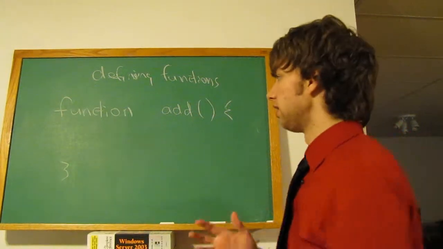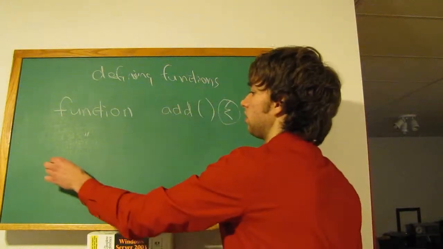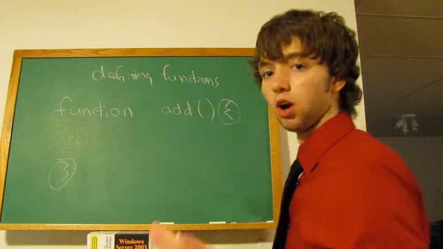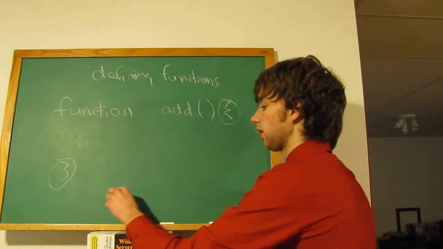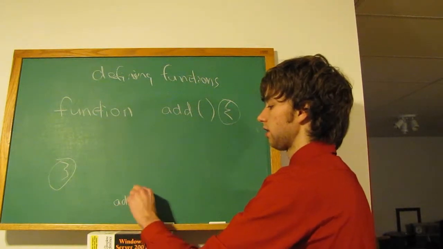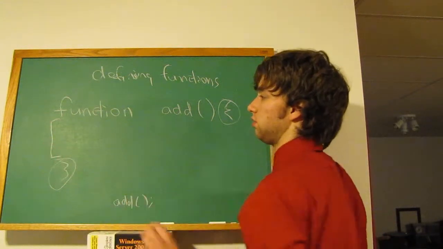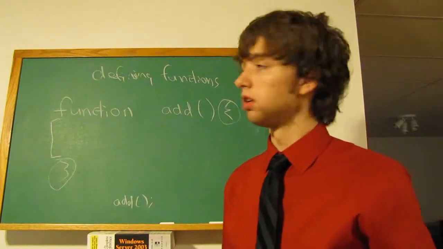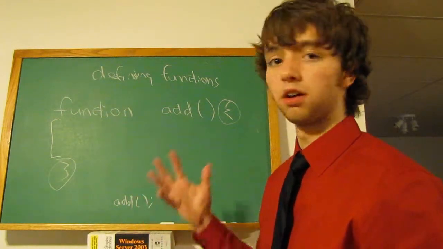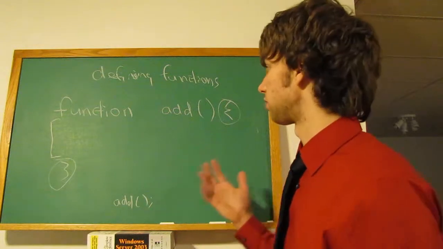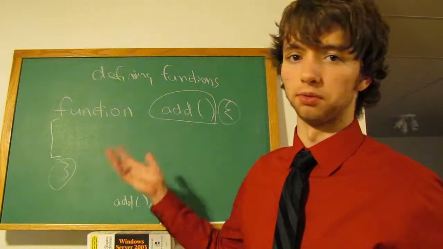Like this. Now this area between these two curly braces is the code block that is going to be run when I call the function. So later in my program, if I type add with parentheses, everything within here is going to run. Cool. That is the basic function syntax. That is how you create a function. Once you type this, the function is created. And right now it does absolutely nothing, so it's pointless.